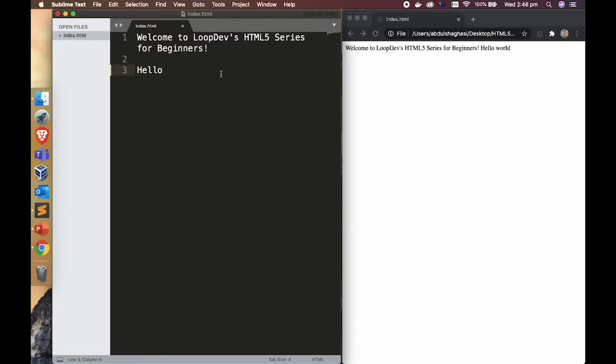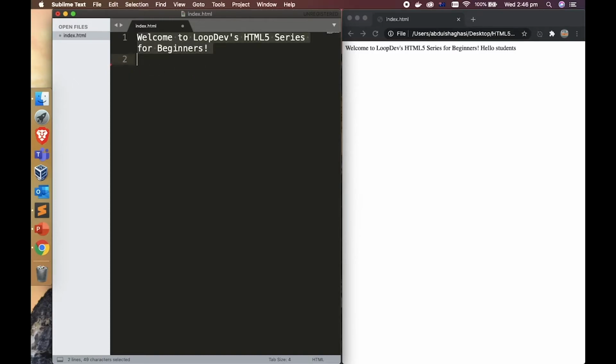So if I say just hello and save, it doesn't work. Why doesn't it work? Because sometimes it doesn't automatically start. So all you have to do is click on this icon for LiveReload. It says enable LiveReload, right? So we just click on it, and then here if I say hello students, when I save it, we can see that it automatically refreshes the page without us having to reload the browser. Now that's all what we want, so that's all good.